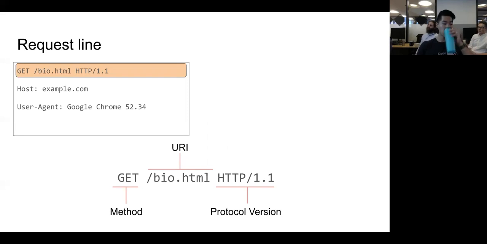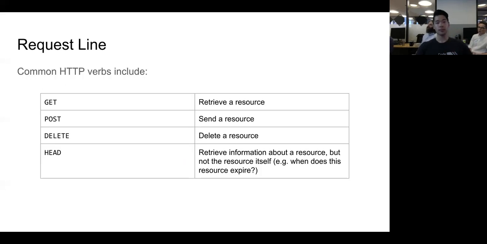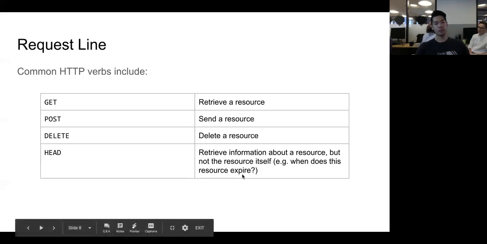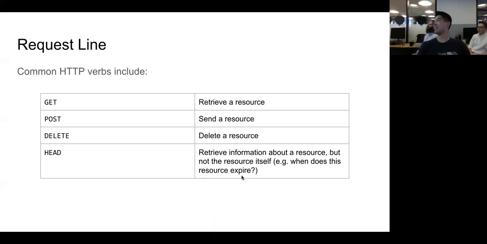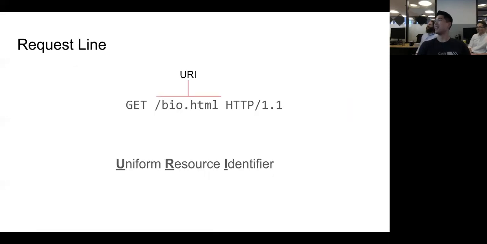Could you give us an example of head? I've never used head. Okay, cool. That's all I need to know. I've never used head. I should probably update these slides. All right. So that's the first thing that comes up in the request line. It's just the verb. It's basically the type of request that's coming through.